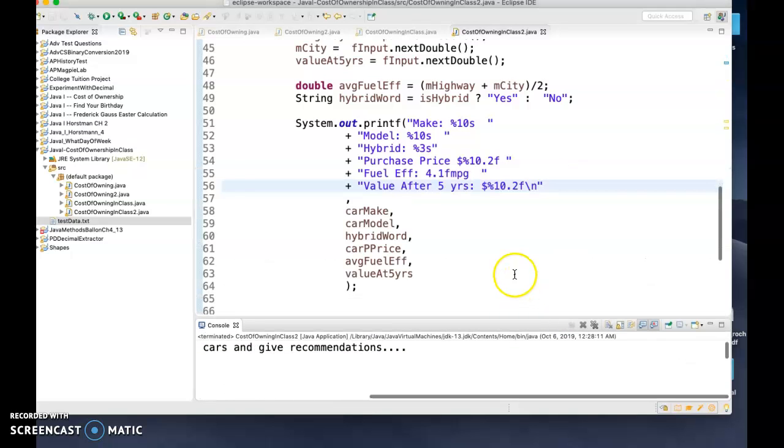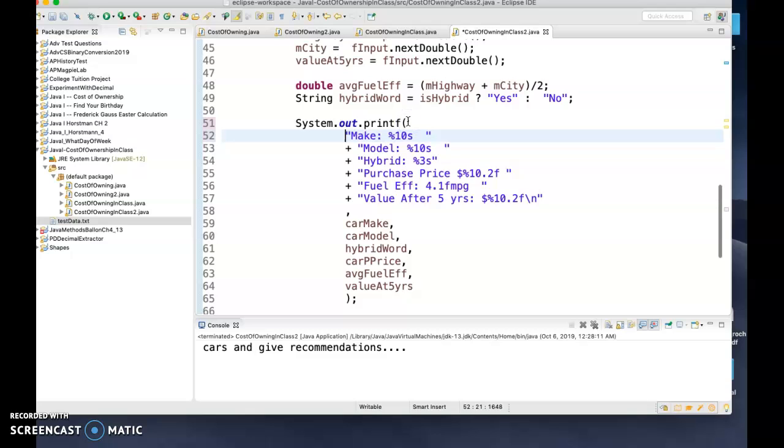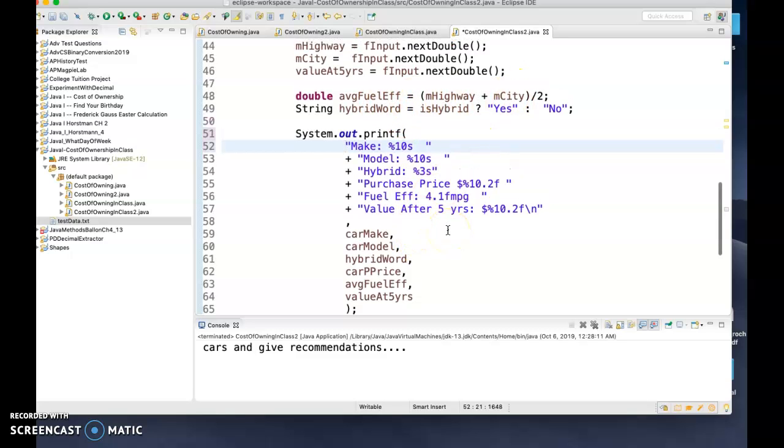Let's look at that. Make, model, hybrid is the hybrid word, car price, and that's car price. Average fuel efficiency is that, and the value after 5 years.